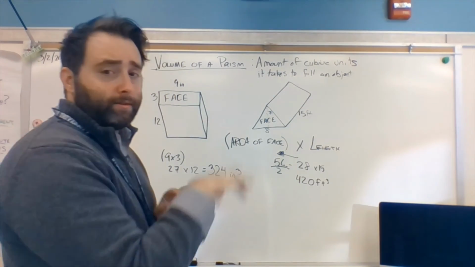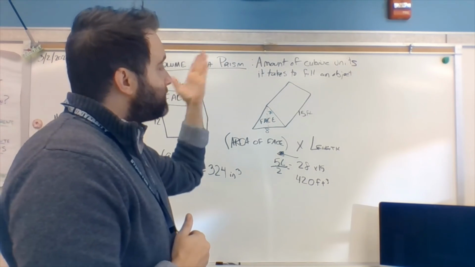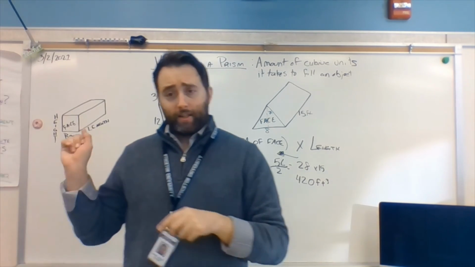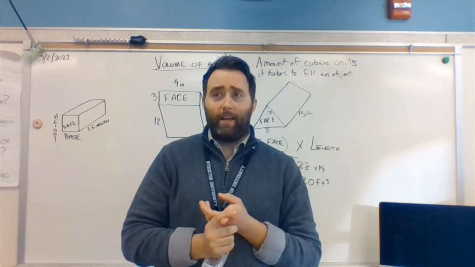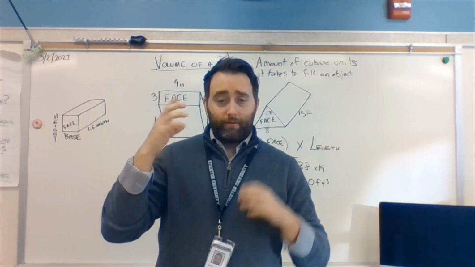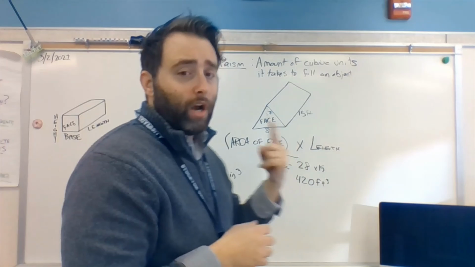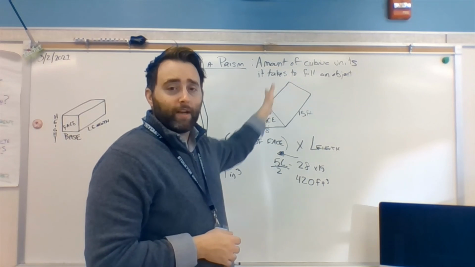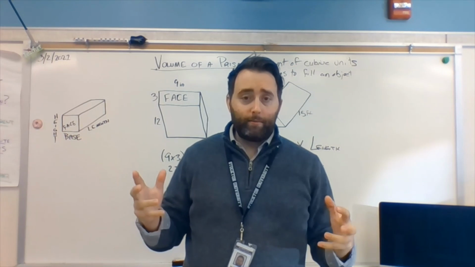Okay, not a very long lesson. The most important part is for the volume of a prism, it's the amount of cubic units it takes to fill an object. Take whatever your face is. We didn't do a lot of face shapes this year. We just did square, rectangle, triangle, circle. But that could be a trapezoid, it could be an octagon, it could be a hexagon, okay? Whatever the face shape is, you find the area of the face shape, so the object that faces you, and you multiply it by how long it runs down for. For the triangle, even if this were facing you, I would still find the area of the triangle. Area of the triangle times how long it is. Area of the rectangle times how long it is. Area of the square times how long it is, okay?